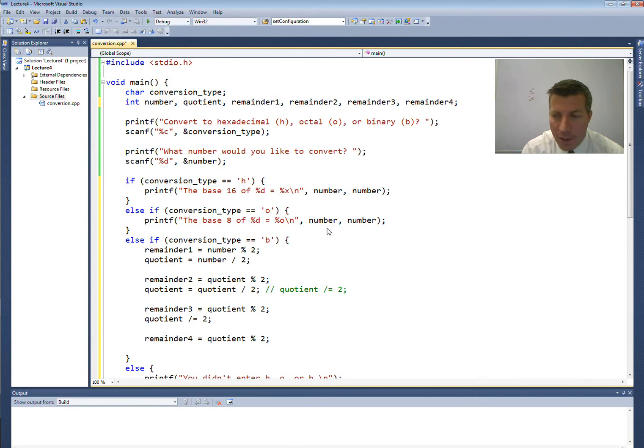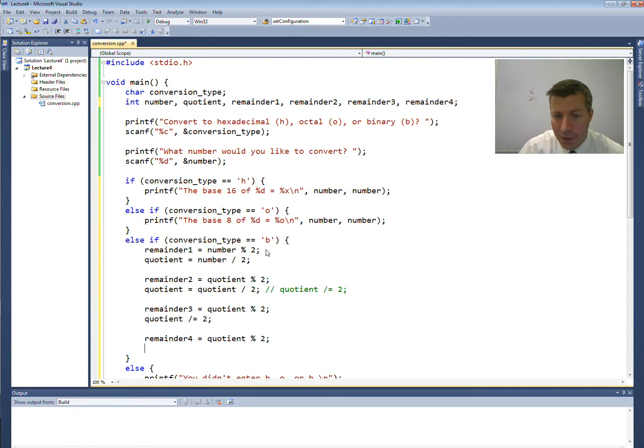If you don't remember how we convert from decimal to binary, what we do is we mod the number by 2, and we take the remainder of that, and then we start dividing it by 2, just like we've done here, until we get down to a quotient that equals 0. Once we get down to a quotient that is equal to 0, then we just start copying from the bottom up of our remainders. So when we print this out, we're going to print remainder 4, 3, 2, 1. All of these numbers, since they're remainders when we're modding by 2, are all either going to be 0 or 1. It is not going to be anything bigger or smaller than that, because that is the definition of the modulus: it's going to divide by 2, and then it's going to return to me the remainder.